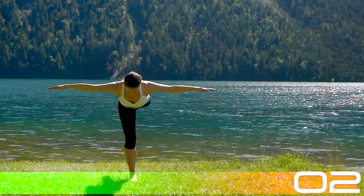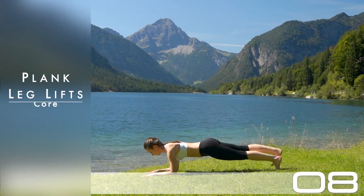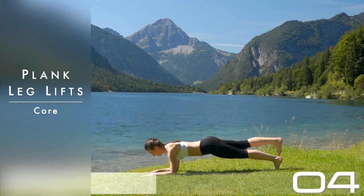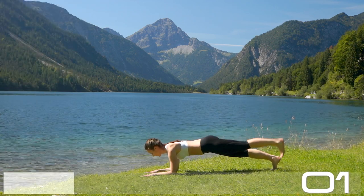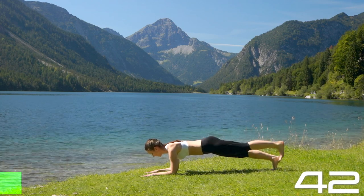There's quite a few things you can do. Same exercise, but different focus. Here we go again. Back leg lifts. This time alternating. Come into elbow plank and then alternate lifting your legs backwards.